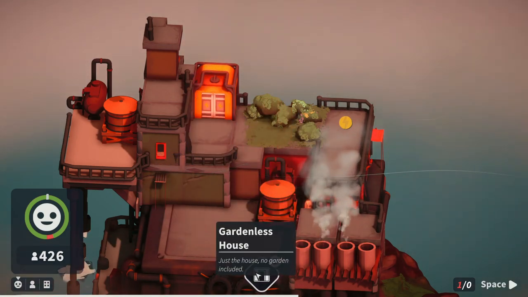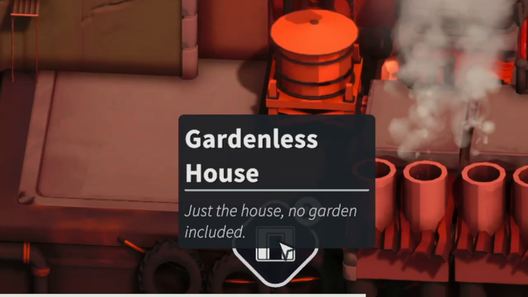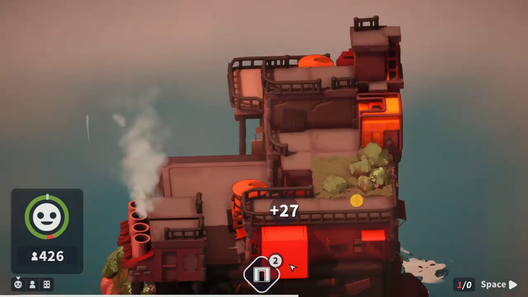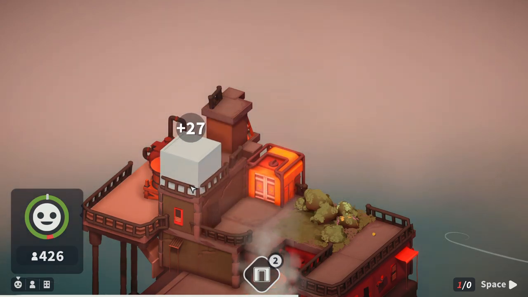These are what? The gardenless houses. Some of these synopsis things are funny. Just the house, no garden included. Where do I want to put these? We could just continue to stack them.